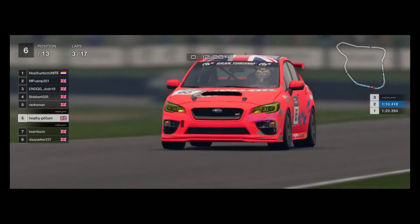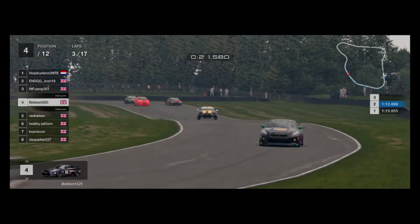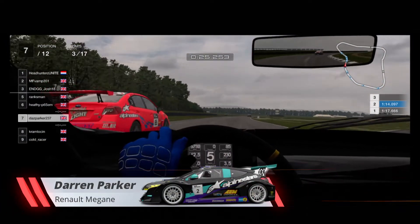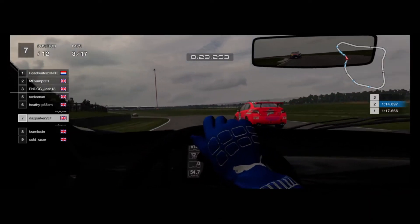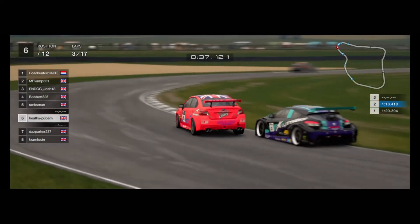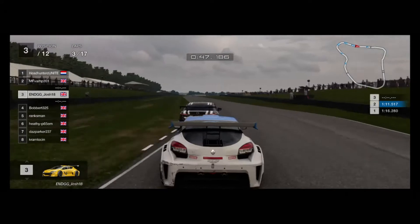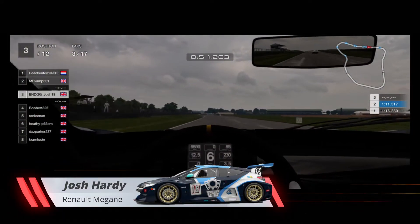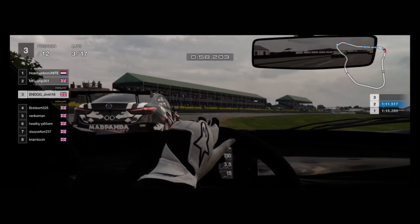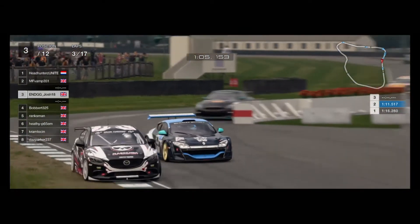Darren is now down to eighth so Darren's had a bit of a problem somewhere. Gary's in fifth, Rob is down there, and Mark is off again. On board with Darren, who's behind Hefe. Mark is lucky to keep the car back on the circuit. Hefe and Darren getting close. Gary up to fifth. Rob and Josh now looking really racy, trying to get past Joe who's in second - this is going to put Josh up to second with some contact.